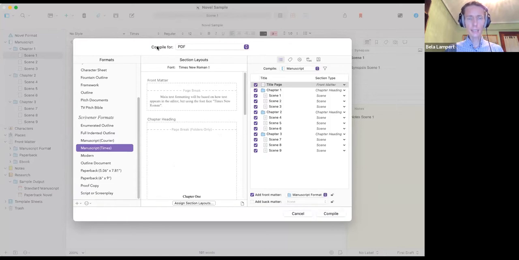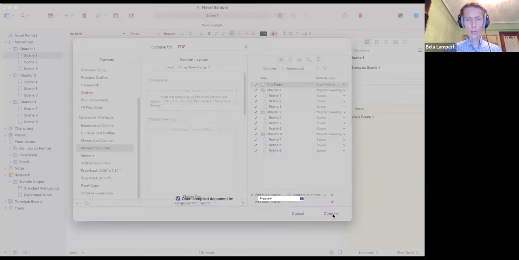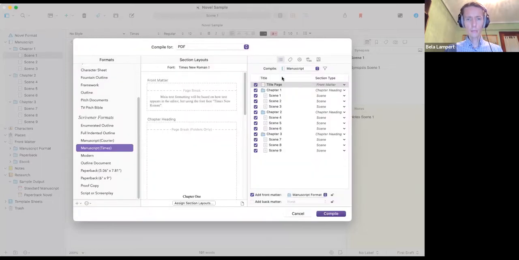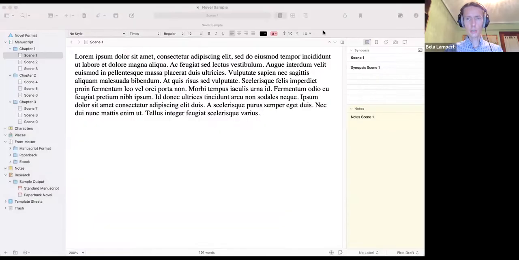At the top where it says Compile for, choose PDF or whatever you want. I'm going to choose PDF, and that's it, nothing else. Then in the bottom right, you click Compile. Scrivener will ask you for a file name, and we will call this Manuscript Times.